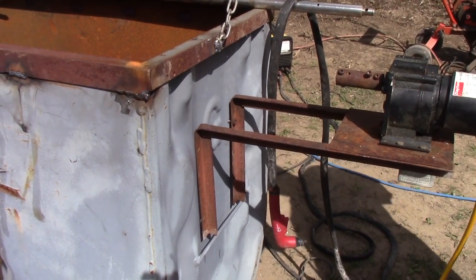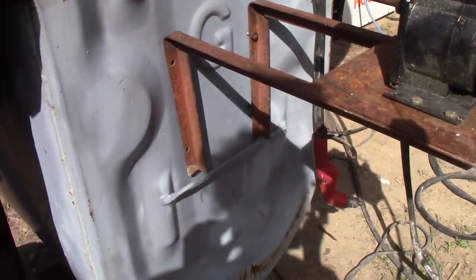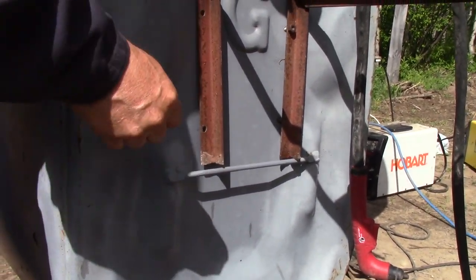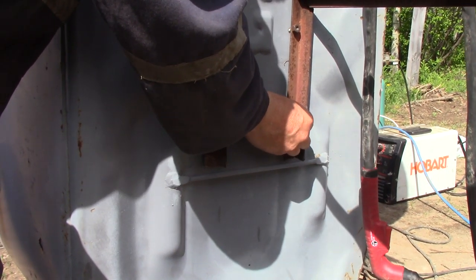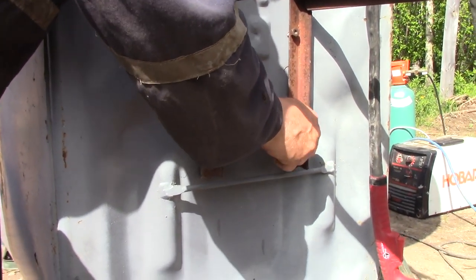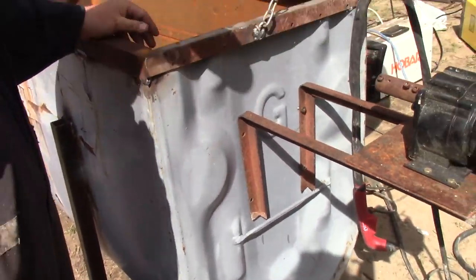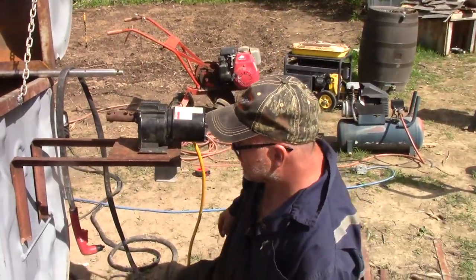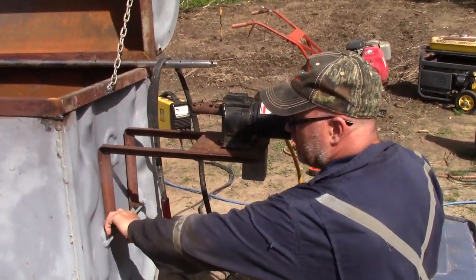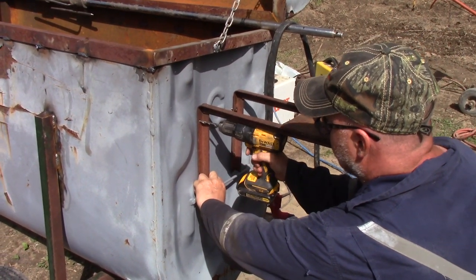That part is straight. Do I need longer bolts, I wonder? No. Or you can make it fit. Well, see, I'm going to have to take it off anyways, probably, and straighten that out, because I don't really like the way it's looking, but for now, I'm gonna drill a hole right there.